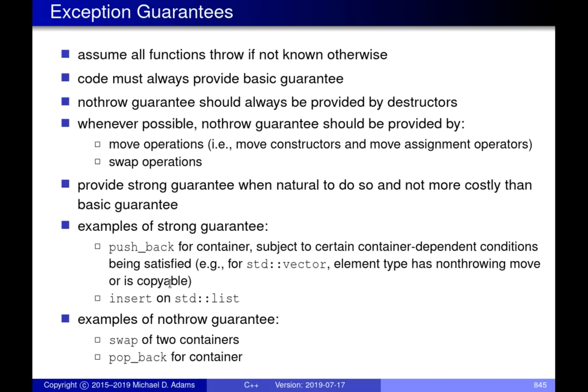So if this happens, what's guaranteed by std::vector is that it will ensure that the container is left in the state it was before you tried to do the push_back. So it's as if you never called push_back in the first place. And you can imagine this sort of behavior is quite helpful. If things go wrong, it's nice if it was just as if you never did anything, left in the state that it was before, rather than left in some valid state, which is a much weaker condition, right? Because if it didn't make the strong guarantee and push_back failed, if it only made the basic guarantee, for example, maybe just the container's empty.